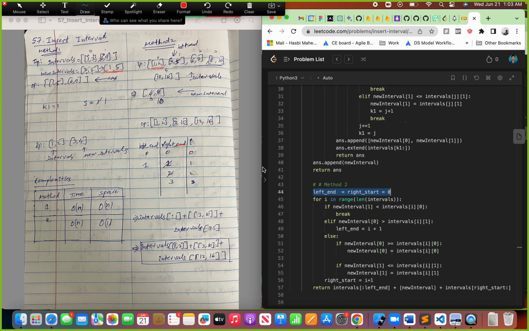So it will go to this if condition, and it will check 8 is less than or equal to 10, so this is true. So that is how it will get to know here it will end. So here 8 will be overridden with 10, so the overlapping will end here.